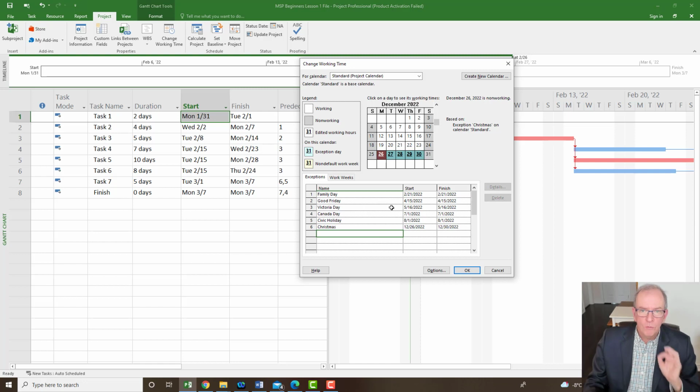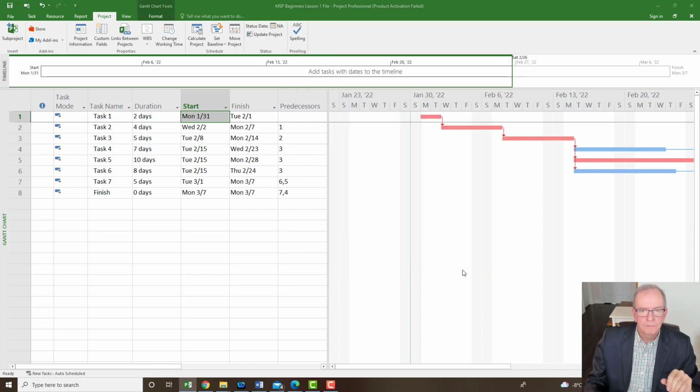Now, one thing to avoid frustration with Microsoft Project, make sure you click OK. If you click cancel or you click the X, then you're going to lose all of that stuff you put in. If I click OK, it's going to change some of my dates here, right? Because some of these holidays are going to cross over. Like for sure, the Family Day is going to cross over. I don't think any of the other ones do because it's very short, but I'm going to click OK.